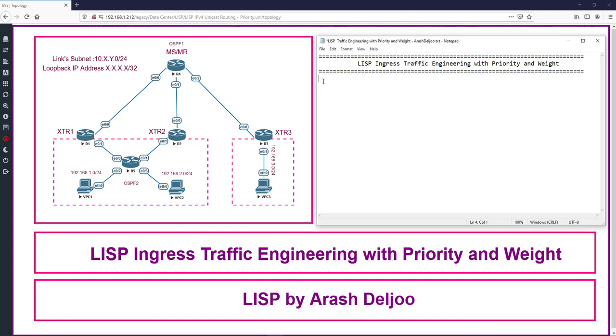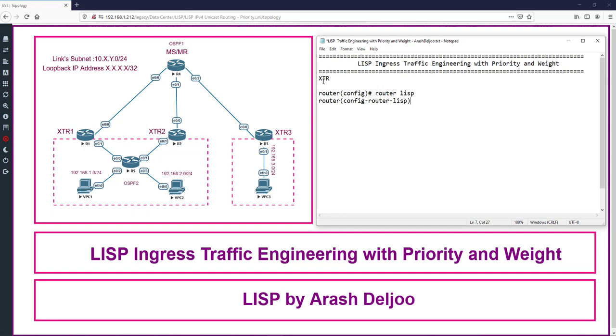Okay, let me review the configuration of the XTRs. You know that XTRs means ITR and also ETR. We are using these commands: in router config, router lisp.